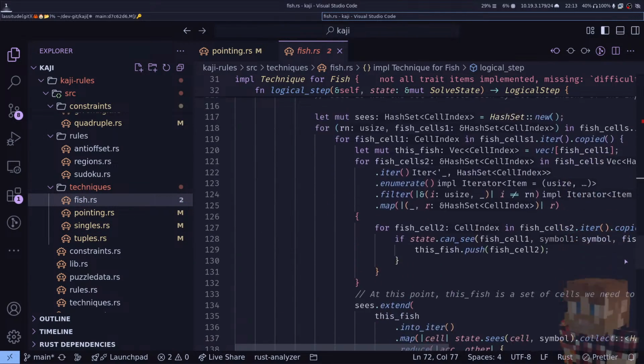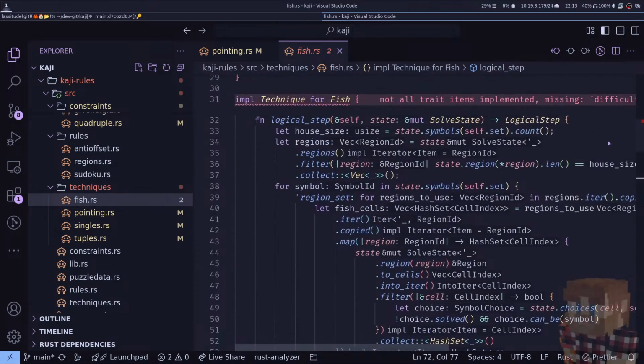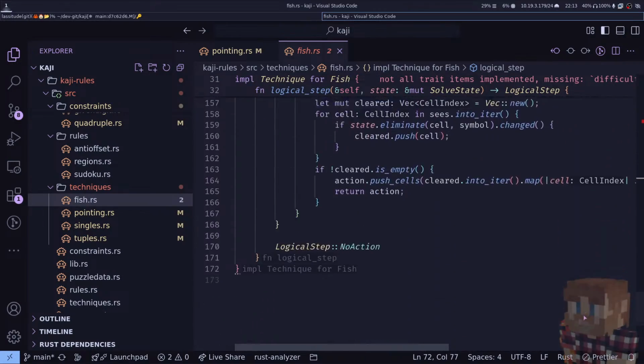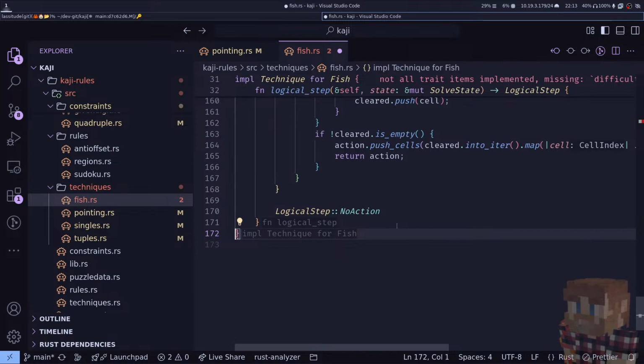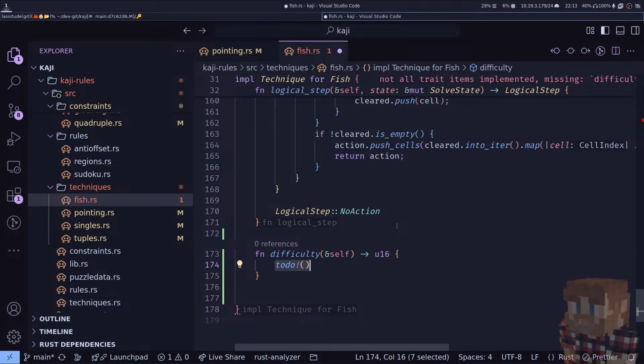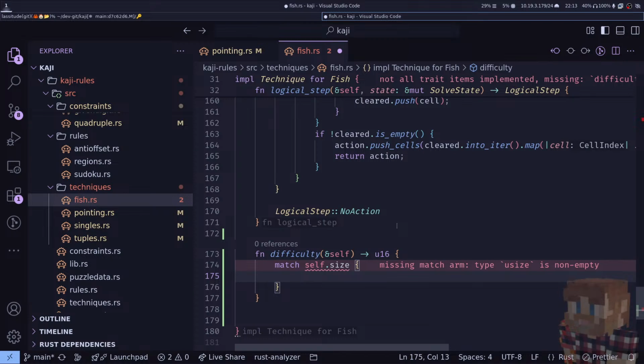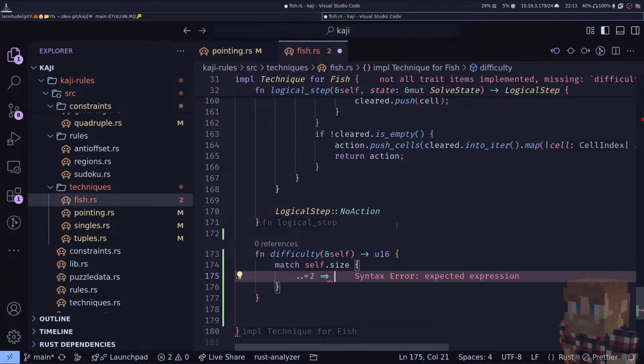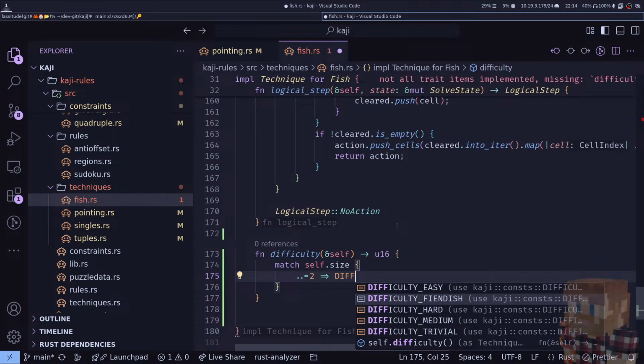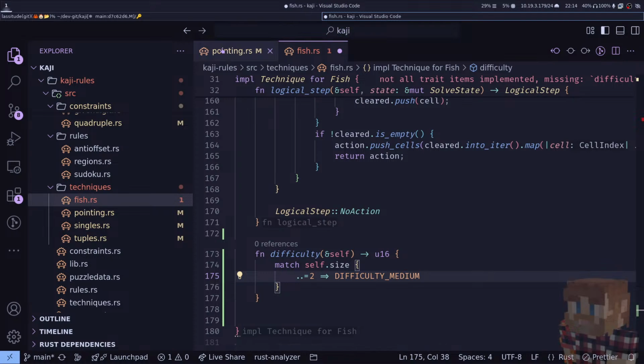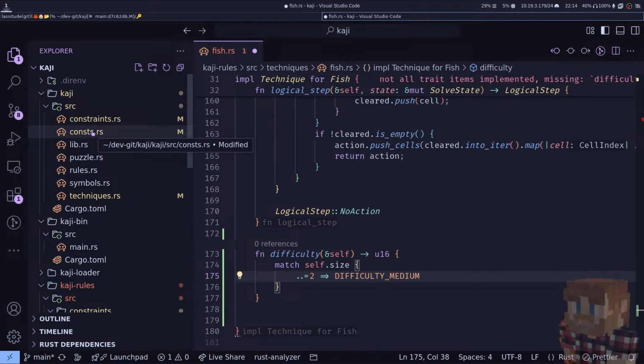Finally, we have our fish. We have big commented out chunks of code in our fish. So we should probably deal with that a bit later. So our missing member depends on size again. So remember, 2 fish is an X-wing. So up to 2 is medium, I think we said, for small fish.